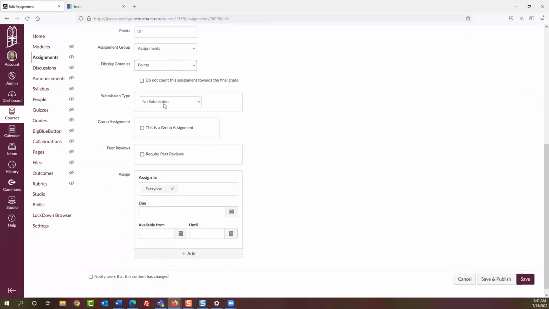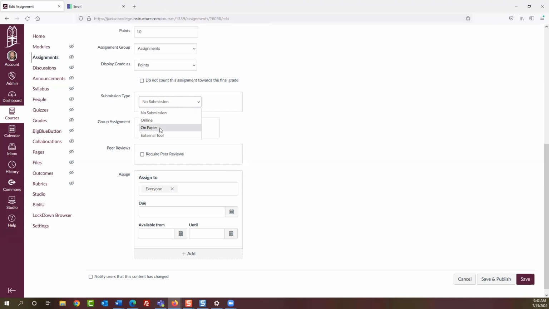Next, you have to tell it what kind of submission type, and you have several options. First one is no submission, meaning it just creates an empty grade item. If you think in the Moodle brain, that's like going to your grade book and going down to the edit and then going down to the bottom and click add grade item. That's essentially what this would be if we created it with no submission. You can also do an online submission, and that's like in Moodle, the assignment in Moodle with that drop box where it allows students to upload something or to type into a text box interface.